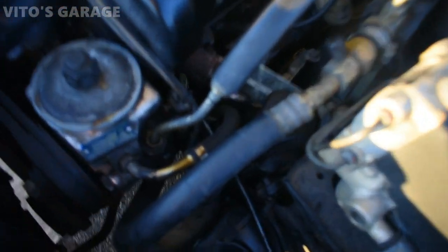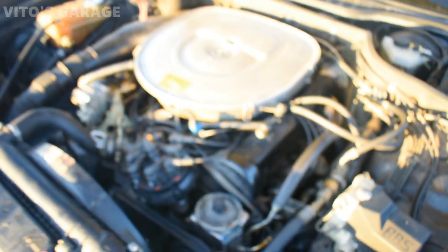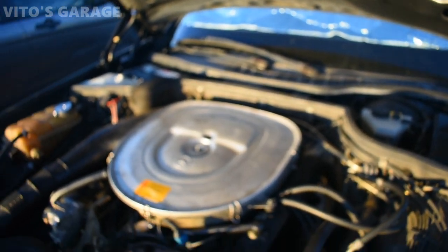Also, this is what I did recently. I replaced that power steering return hose. It's brand new. Topped it off with fresh fluid. Also topped off the transmission because it was a little bit low. Still needs quite a bit of work, guys.